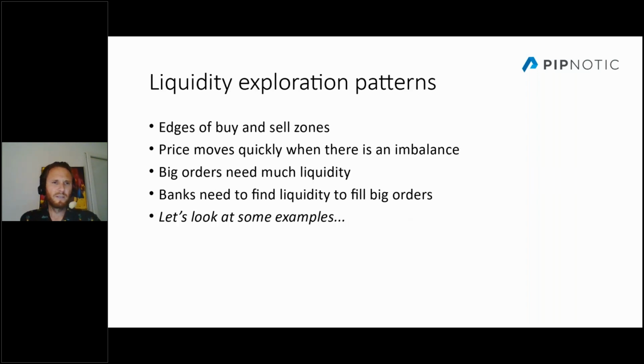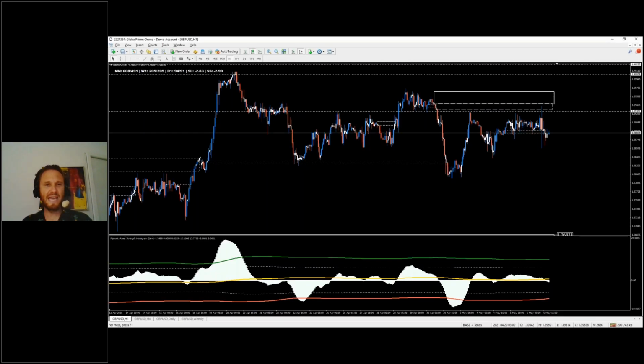Okay, and so what we're looking for are the edges of buy and sell zones. And the edge of a buy or a sell zone is what we've touched upon already, where we have an area of demand, price leaves, we have the slingshot pullback. I always refer to these as a slingshot, okay, because price leaves, you pull the slingshot back, and it snaps up here. I mean, that's a beautiful release.